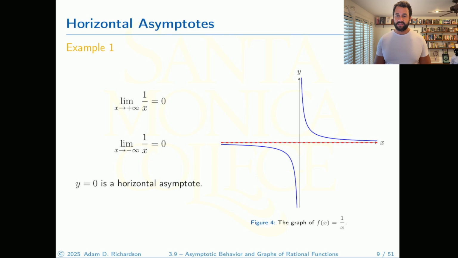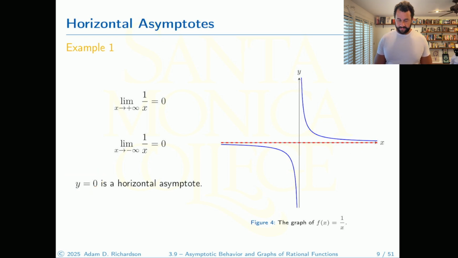Okay, so now we have an idea of what horizontal asymptotes are. Let's look at a common example. This is one of those graphs that you should have memorized. This is the graph of 1 over x, right? And the limit as x goes to positive infinity is 0. You can see the graph converges to the line y equals 0. And the limit as x goes to negative infinity is 0 as well. So it swoops up and converges to the line y equals 0. So if even just one of these behaviors occurred, that would mean that y equals 0 is a horizontal asymptote.